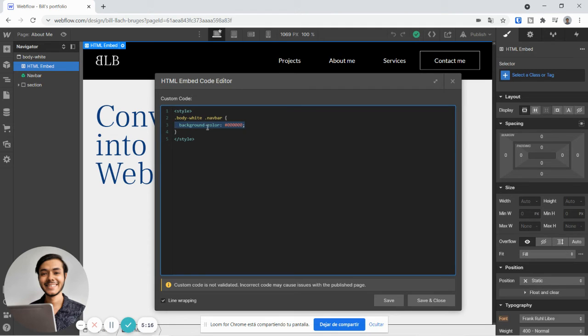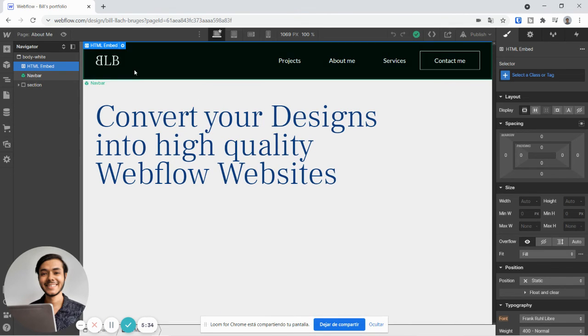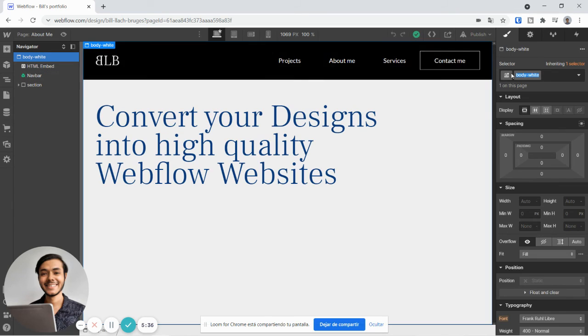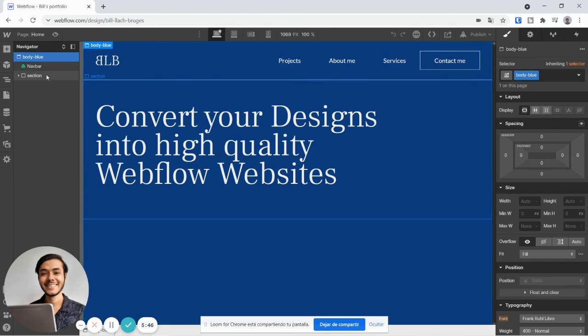This will not apply to all the navbars. It will only apply to a navbar inside the body white element. That's why the navbar background color changes on this page, but not on the home page, because the home page body element has another class name, body blue. That's why the change doesn't apply there, but on the other page.